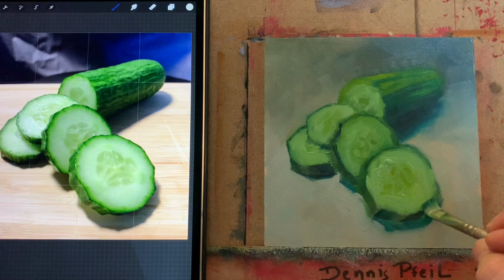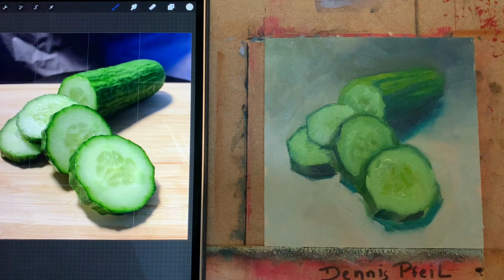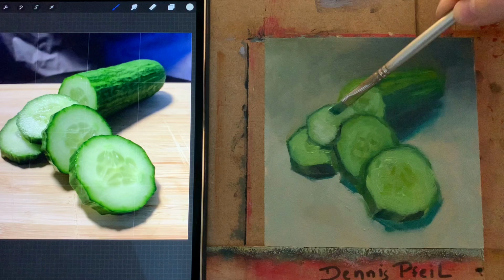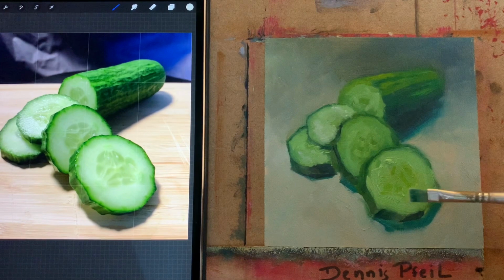Playing around, and we need to add some more whites. That's where the light hits. It's basically some white mixed with ultramarine blue. Now I'm gonna actually use some color of the foreground, ever so slightly, but then mixed with the more white to indicate also here that shine.